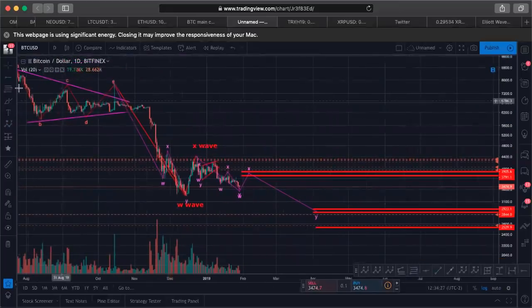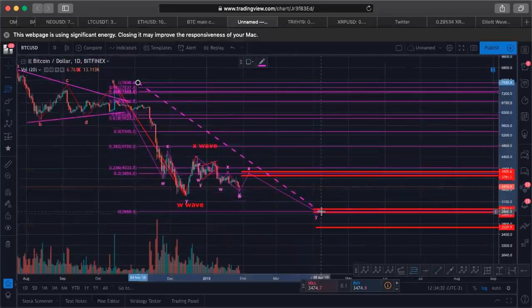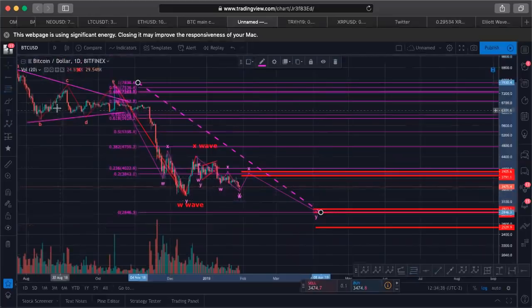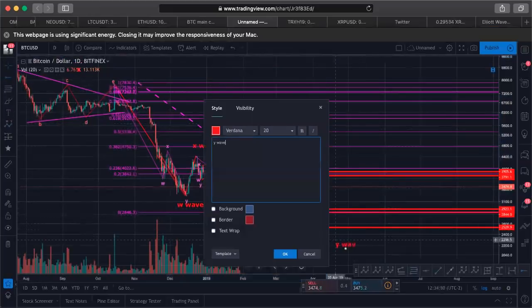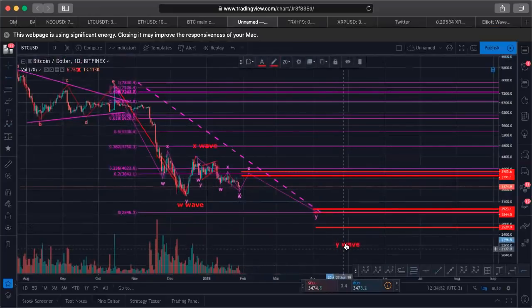And so what would happen then is we could actually get quite a big run up. So assuming that, let's say we reach our first lower target down here, all right, we're going to get some sort of retrace, which will be an X wave, because remember that this is one big W wave. All right, so we've got the W, the X, the Y, and then the Y is in the making at the moment. And then once we've finished this Y wave, this is a big W.